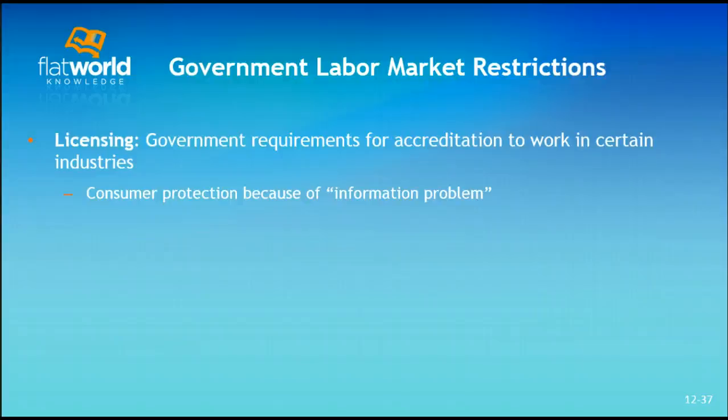To practice medicine, you have to be licensed. To be a public accountant, you have to be licensed. To work with medical records, you have to be licensed. To be a nurse, you have to be licensed, and the list goes on and on. The government does this usually because they're trying to protect consumers.